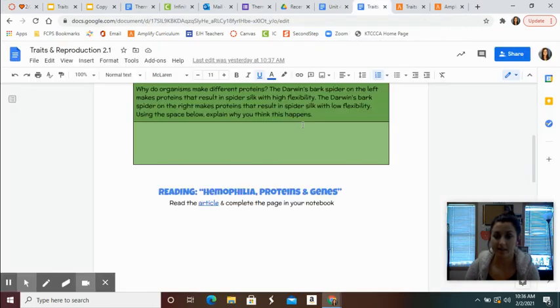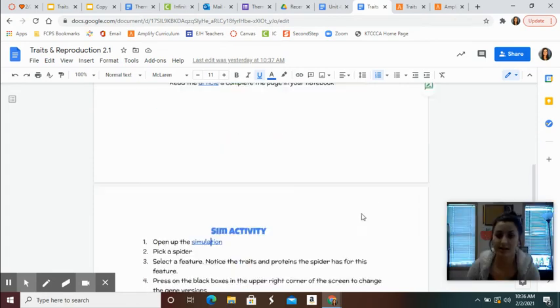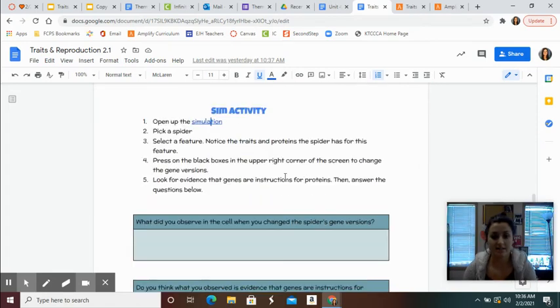And so after you do the reading and fill in that page in your notebook, you can scroll down here and you're going to see that there is a little sim activity. Remember, this is hyperlinked, so you can open that up. And today our main focus is that genes are the instructions for your proteins.